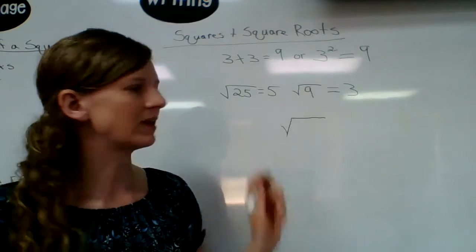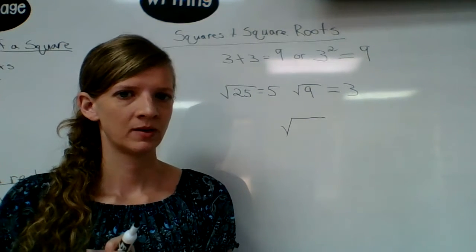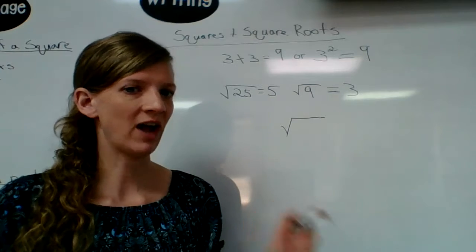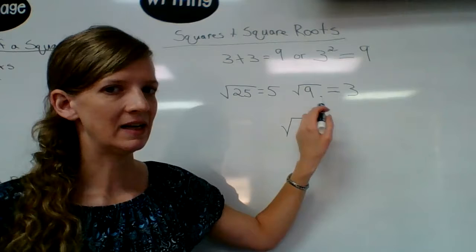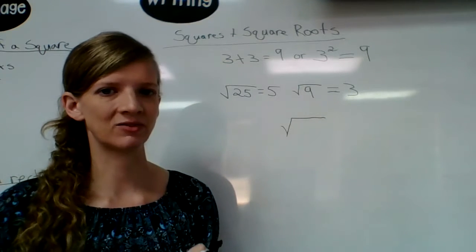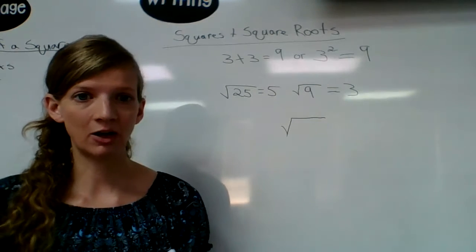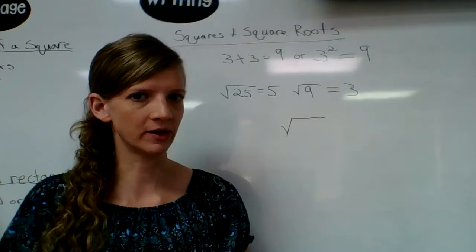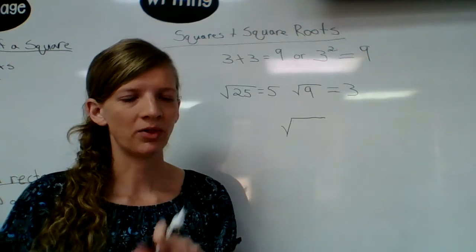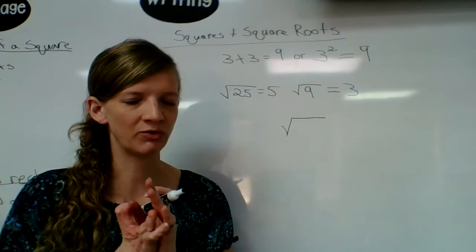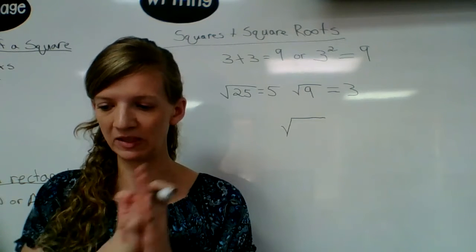So the square root of something can only be a number times itself. So 5 times 5 is 25. So 5 is the square root of 25. 3 times 3 equals 9. So 3 is the square root of 9. It's what's at the base of 9. 3 times itself equals 9. So any number times itself, that means squared. So 12 times 12, for example, is 144. Well, then if I'm trying to find the square root of 144, I have to think what number times itself equals 144, and that would be 12.